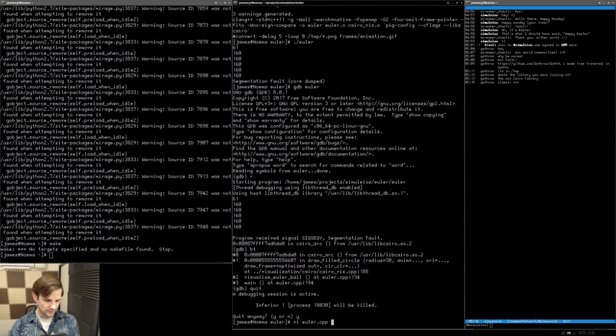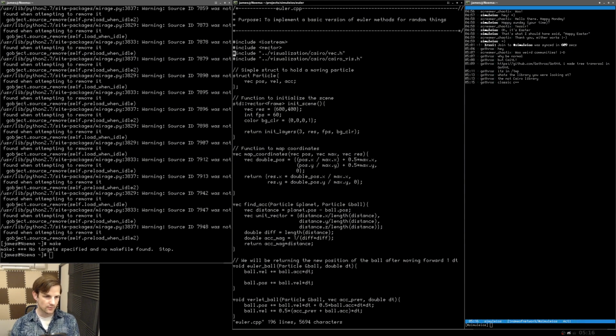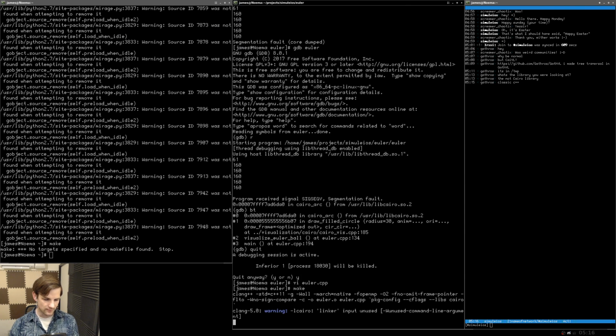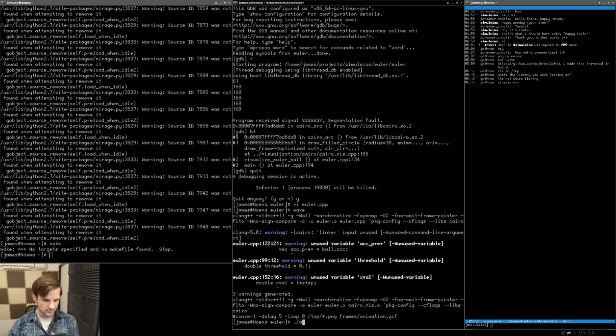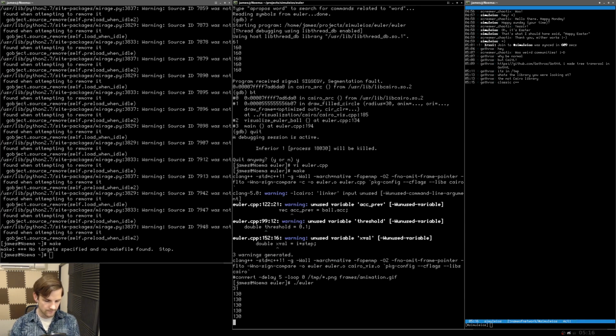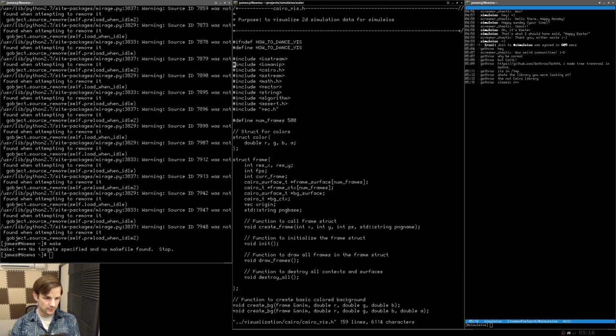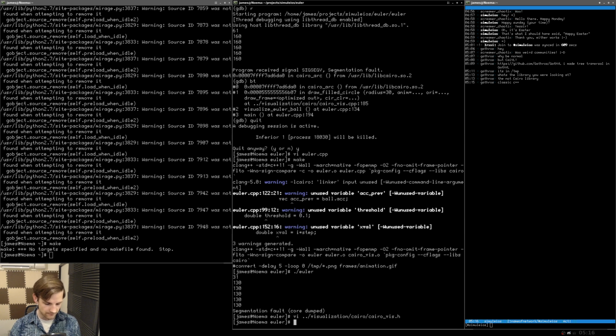Yes, let's take a look at Euler.cpp one more time. Change this to 30 maybe. Again, that doesn't really help anything, so not sure here. ./Euler. Okay, I'm not really sure what's happening here. So let me just drop the number of frames much lower. Drop this down to, let's just do, I don't know, 300.